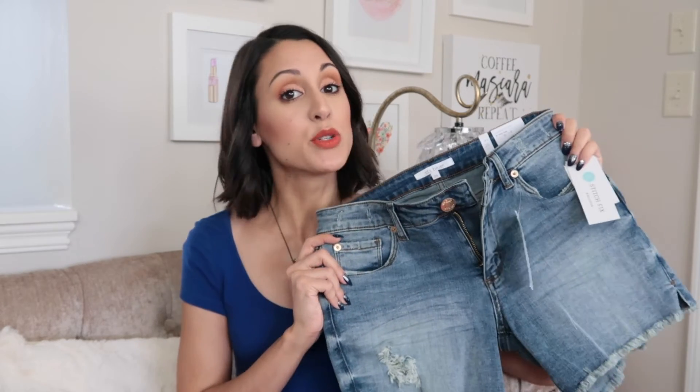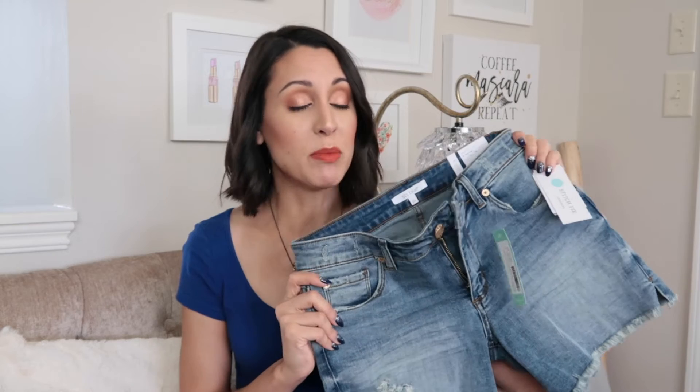I really like that these are a little bit longer in the leg — just a little less revealing, which now that I'm in my 30s I'm kind of more about that. I also love the mid-rise length because I'm not going to be falling out of these. I can't deal with the low-rise jeans I used to wear at 16 or 17 anymore. The price on these is $39, which is awesome — I've gotten pants through Stitch Fix that were over $80, so under $40 makes me super happy. I will 100% be keeping these.